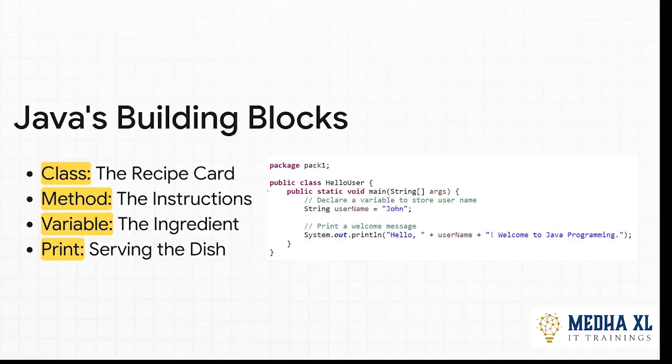We've just uncovered the fundamental building blocks of almost any Java program. A class, that's just the recipe card. The main method, that's our list of instructions, our "start cooking here" sign. A variable, that's our prepared ingredient sitting in its jar. And that println command, well, that's just how we serve the final dish. Every time you see a Java program from now on, you'll be able to spot these same exact pieces.